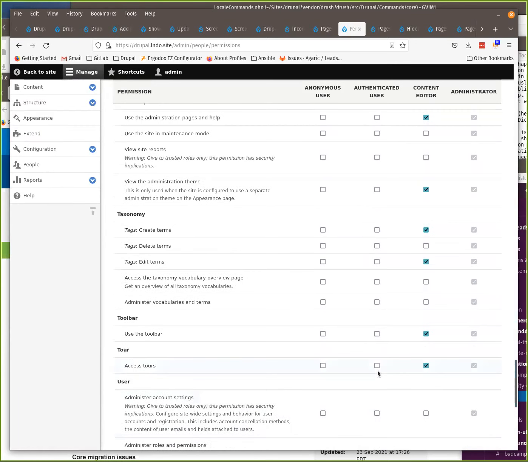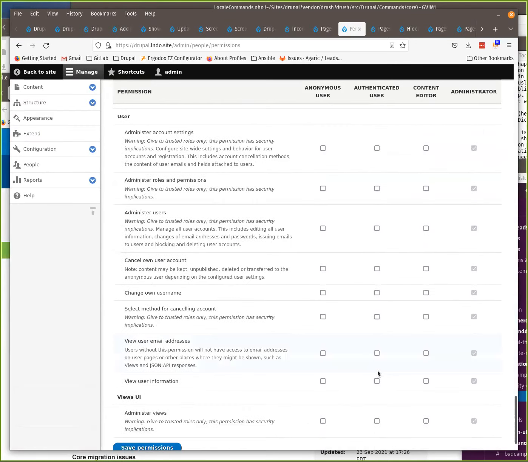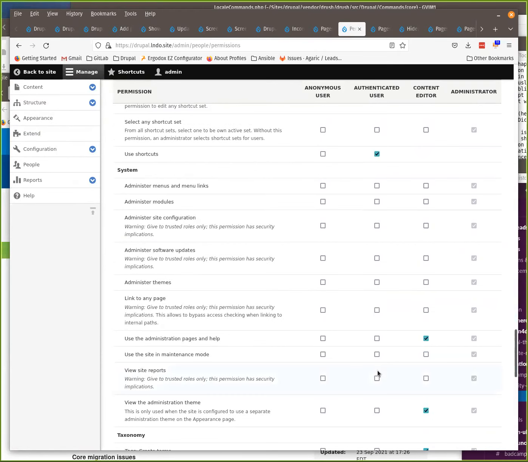Scroll a little bit up. System module, maybe? Yes. Administer software updates, the fourth one from the top. So there is an existing permission, administer software updates.